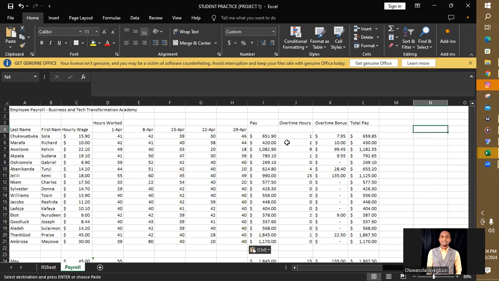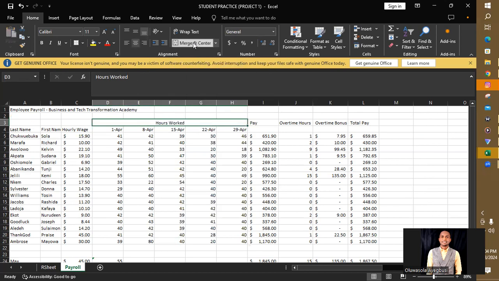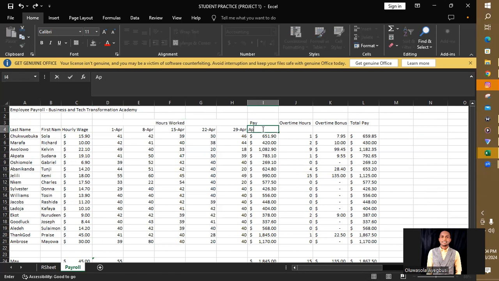So let's try and calculate. So let's try and match this so that, sorry, I'm going to highlight this and just bring margins and bring it to the center. Okay, good. So for pay, this pay now is just for April 1st, isn't it? So we need to extend it to other weeks, okay?